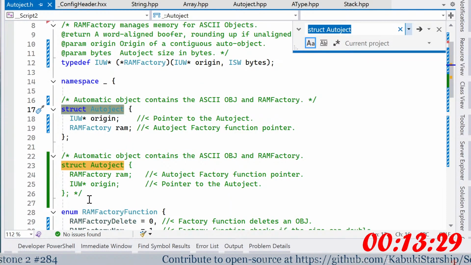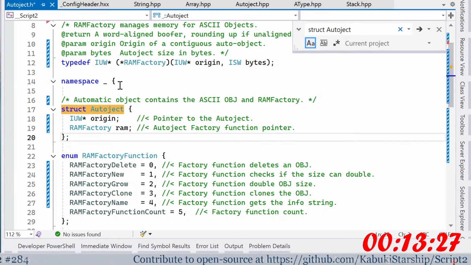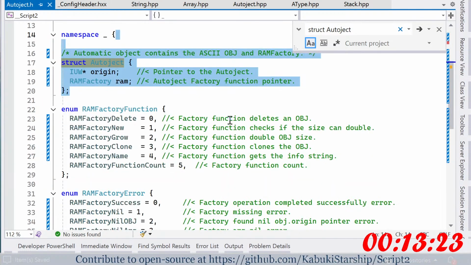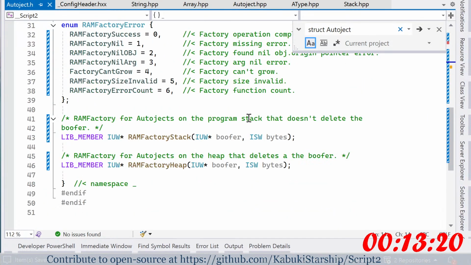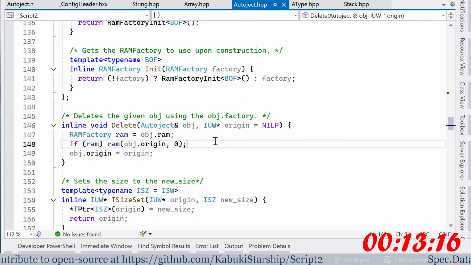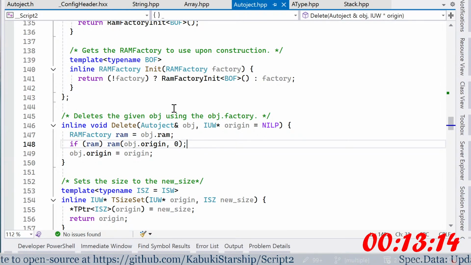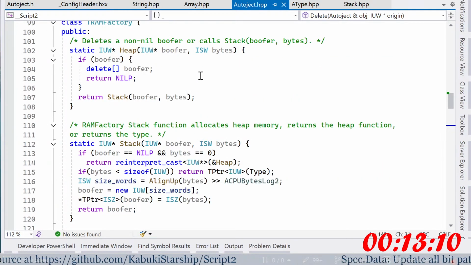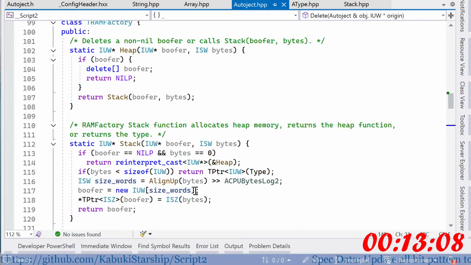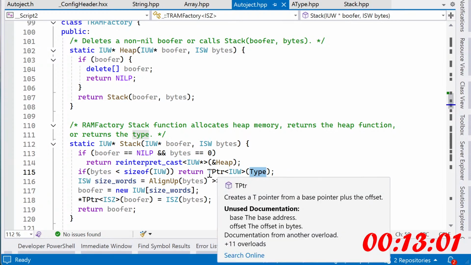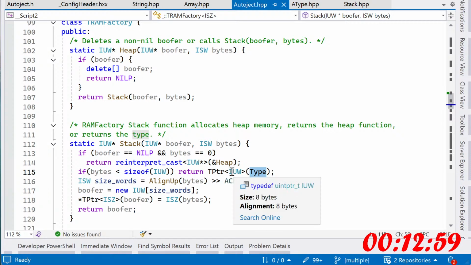This needs to be up at the top. Oh, it is. I'm sorry. Oh, it's in the .h. Right. All right. So we got the autoject. And then I need to return this tputter and then type.